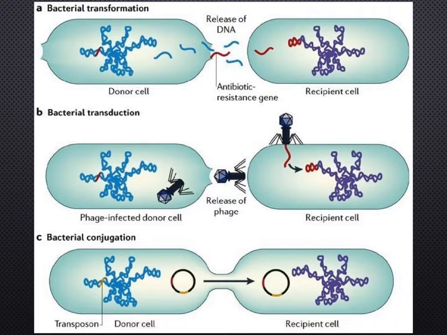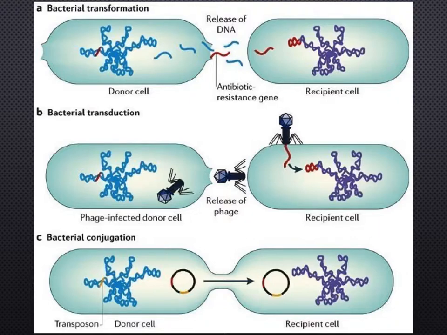One thing that is really cool, but is also a very big challenge to scientists when it comes to bacteria, is that bacteria have the ability to exchange DNA with each other. This would be, for example, if I walked up to another human being and I put my hand on their arm and was able to take on their DNA and incorporate it into my own DNA. We can't do that as humans. That would be really, really cool and kind of crazy. But instead, bacteria can. Bacteria can exchange DNA. They can take some other bacteria's DNA on. They can give their DNA to other bacteria. And this can happen through one of three ways.